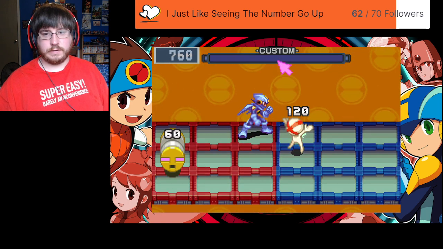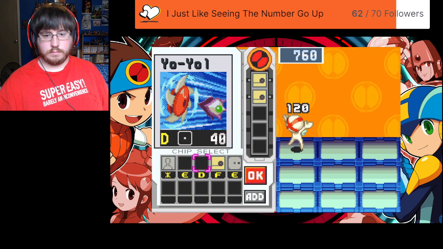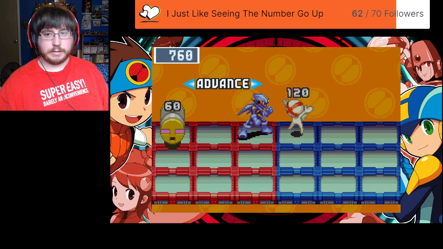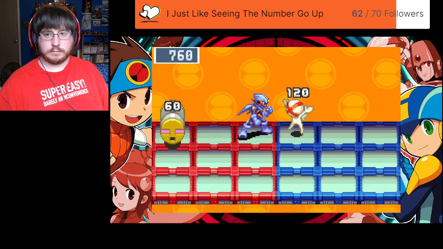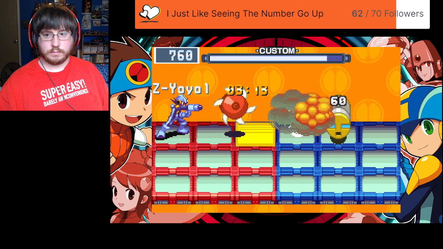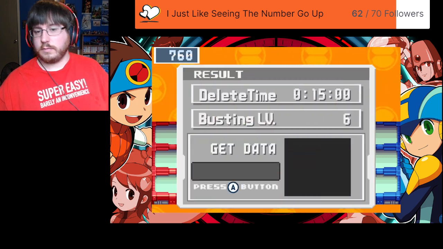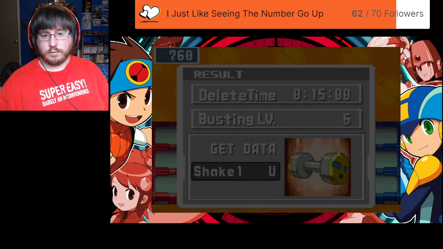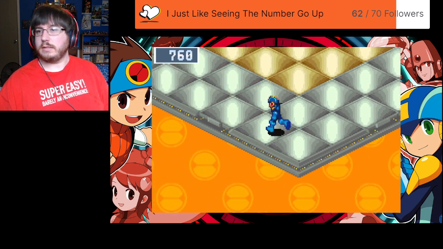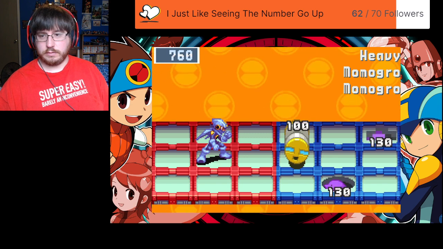I don't think I'm getting what I want. That's funny. That's the power of folder back. And that's not what I want either. Jeez, game. Come on. It's right there. The enemy is right there, but you're giving me the other one. No, not this.